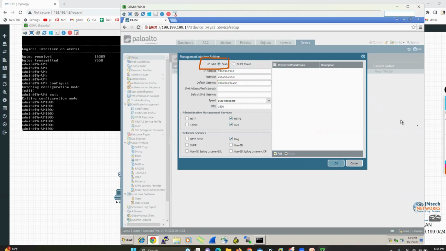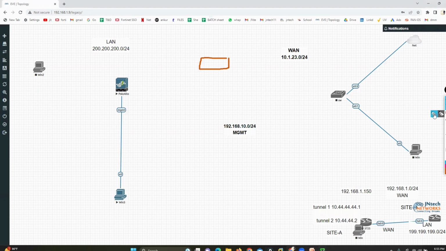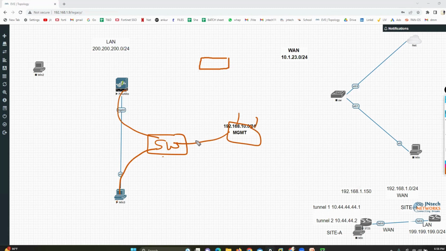Why is a gateway required? For example, here we have a topology on the control plane side. We have a topology like this. This management port is connected with a switch. This management PC is connected with the switch. And on this side, we have a separate internet connectivity, to download the latest signature update. The Palo Alto box by default uses the control plane option, right? So we need to configure the IP address here, mask and gateway information.